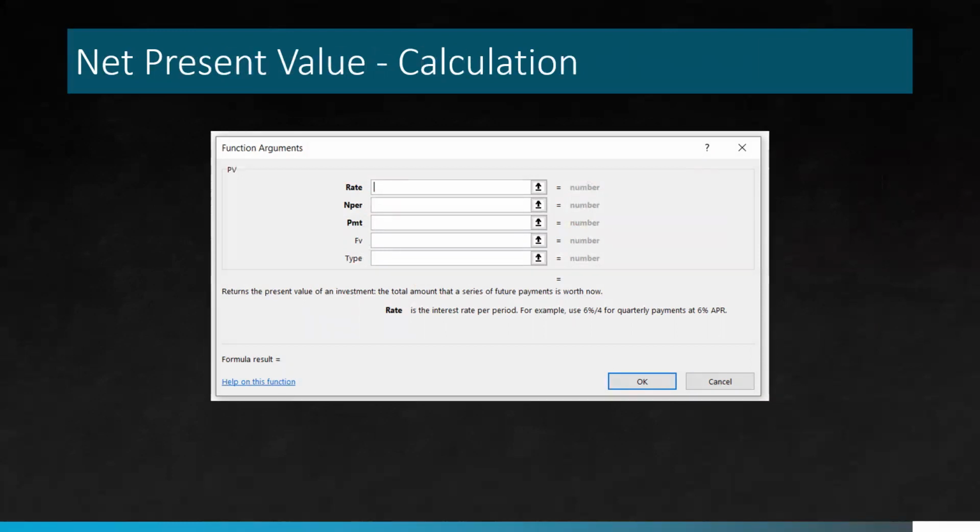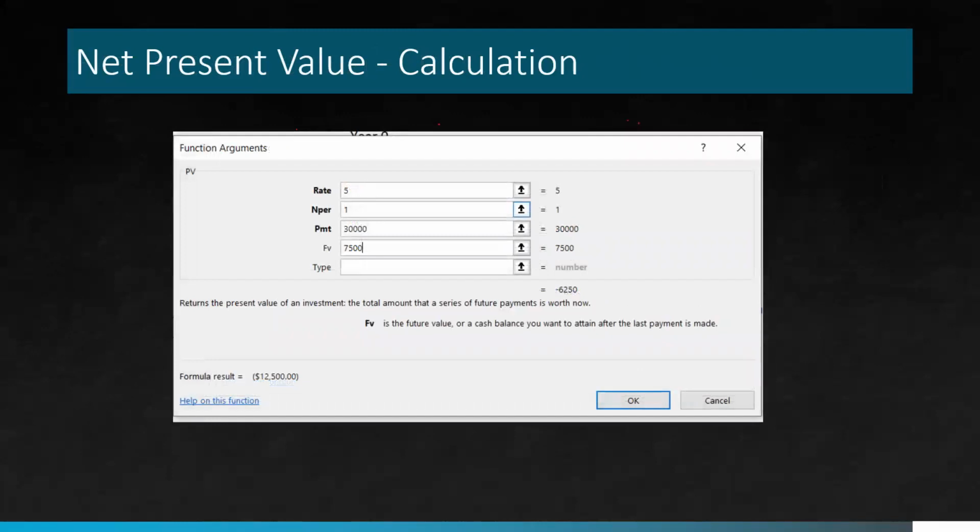So we know that the rate is 5, the NPER is 1, the payment is $30,000, and here we're going to indicate 7,500 because that's what the return will be from purchasing this equipment. And then you click on OK.